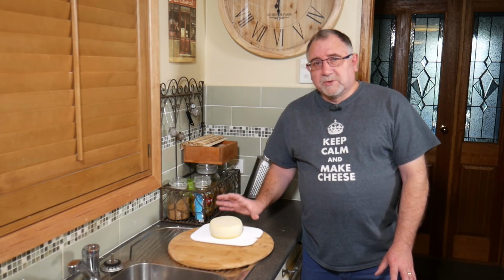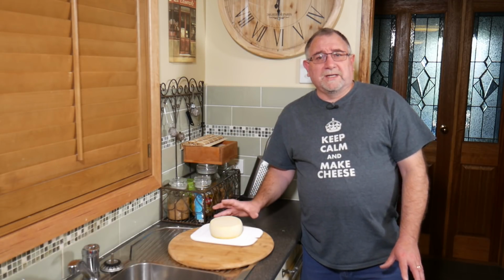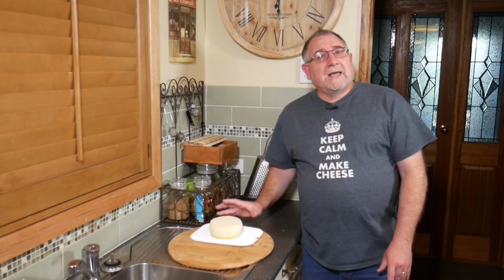And it is maturing well. Now this will be ready in 3 weeks' time to eat. But anyway, let's see how I made the cheese.